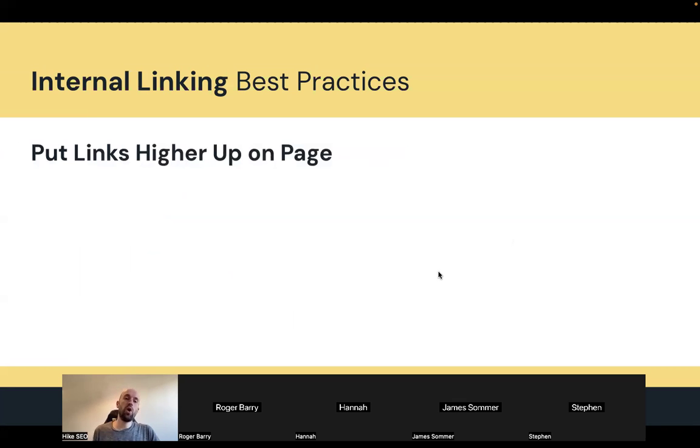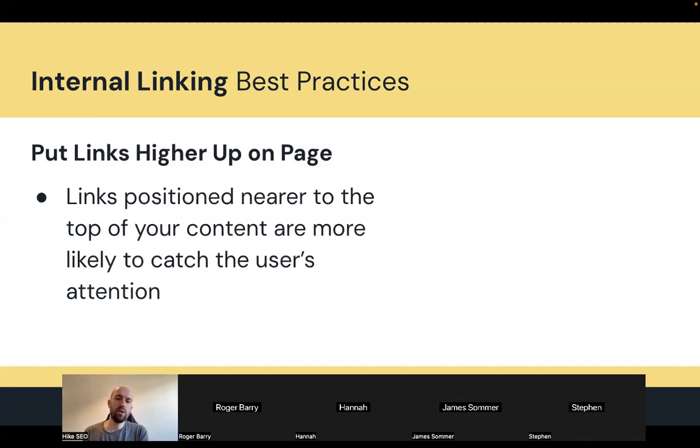And on, let's say, content pages, you want to put links higher up on the page because they're more likely to catch the user's attention. So think about it when you're browsing the web. Most of the time, if you're skimming, you give the most attention to the first bit of the content that's above the fold, and then near the end, because you skim down and then you slow down near the end, and you might read the outro or something.